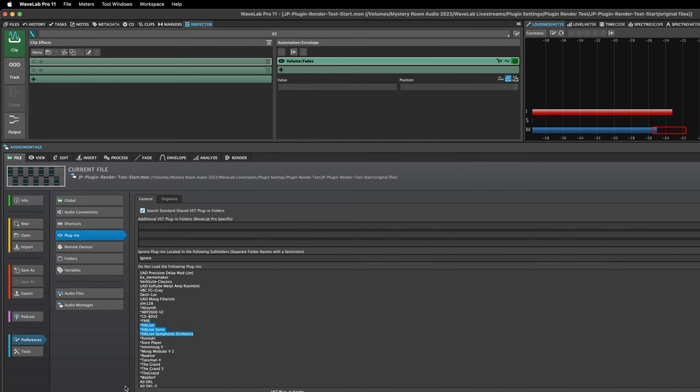What's the deal with Metric Halo? I tried to ask them about their hardware. I don't know what the deal is with Metric Halo. I've contacted them for various things. I don't have any of their hardware, but their partnership with the plugin people that are doing that plugin, I was impressed with how quickly they resolved the issue. And I think this is a good sounding plugin. And once they fix that little rendering issue, it's been working great in WaveLab. It's kind of been my go-to EQ plugin lately.